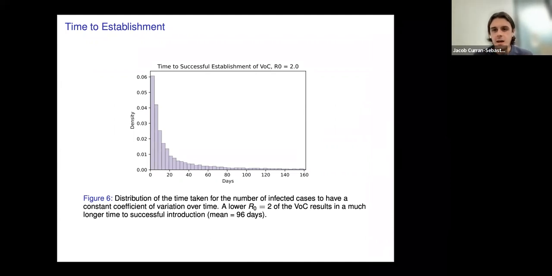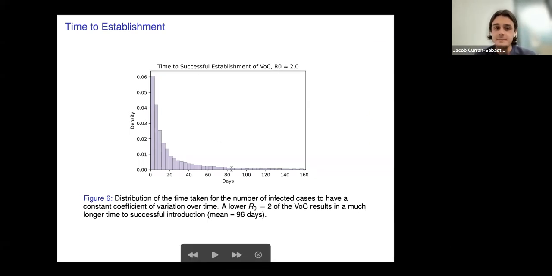So this is not saying you shouldn't do border controls. This is saying you should think about it as buying you time. In the very early days of the pandemic, there wouldn't have been nearly enough contact tracing, nor nearly enough testing capacity, all these other things. It's buying you time to ramp those measures up. That's what we hope the take-home message from this modeling is.